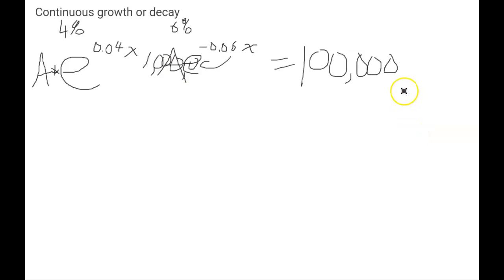might as well just divide by a million, so you've got your exponential, negative 0.06x, and that's just going to be 0.1. 100,000 out of a million is 10% or 0.1. How are you going to solve that? Use your algebraic ability to do natural logarithms. It's a little faster because natural log of e cancels out. But you still need your calculator because you got a natural log of a number on the right-hand side. A little easier than the page before using algebra, but you still need your calculator at the end.